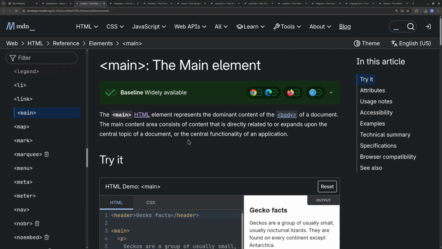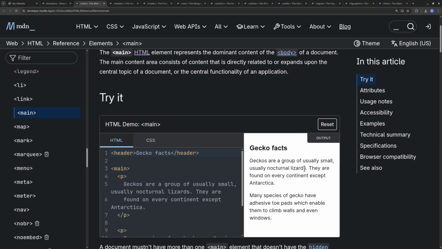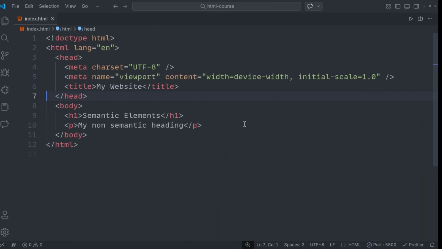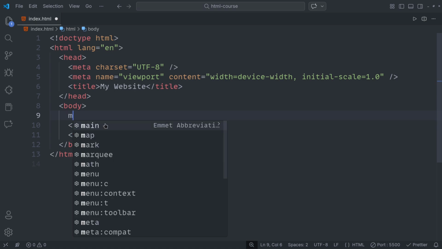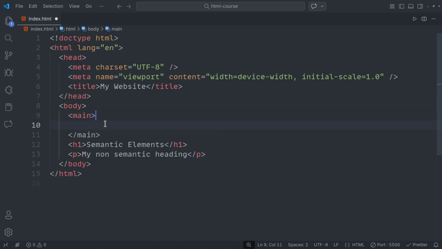First of all, we have the main element. The main HTML element represents the dominant content of the body of a document. So basically it has to be the dominant content of the body. What I'll do is go here, and inside of the body I can add a main element to indicate, hey, this is the dominant content.